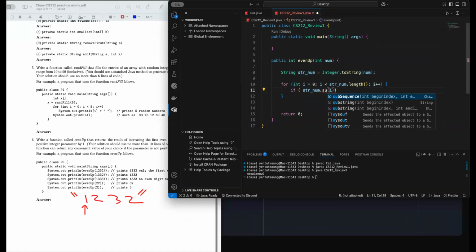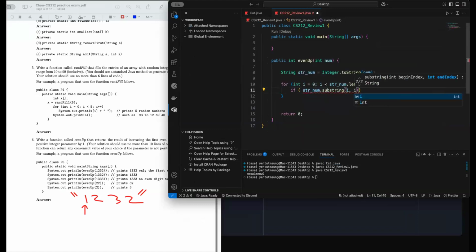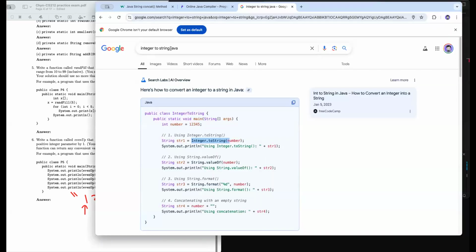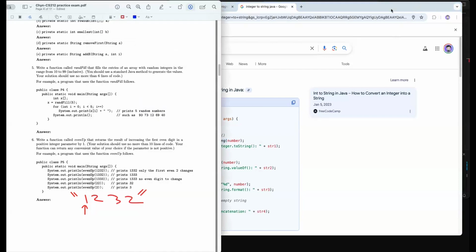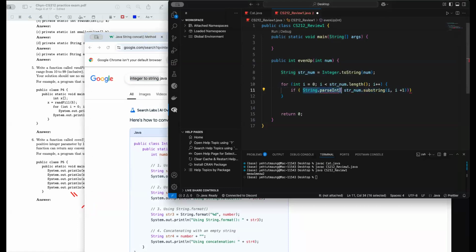If you use the substring, it will be i comma i plus 1, and then I can use Integer.parseInt. Or char minus '0'. Yep, we can use that.